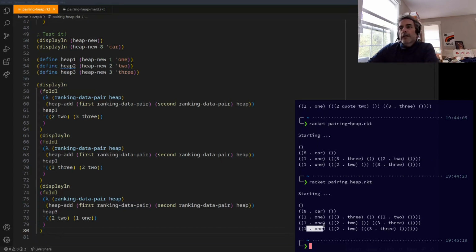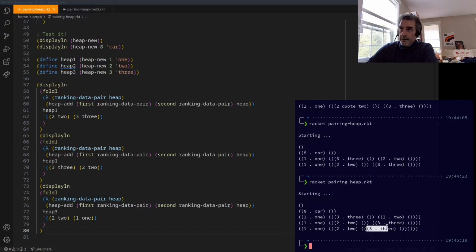We have 1 at the top. That's good, right? Because we know 1 should be at the top as we're adding them in. And then we see 1's children seems to be just a single child of a heap with 2 at the top. And 2 has a list of 3, the heap 3.